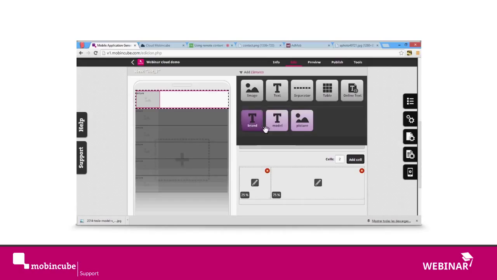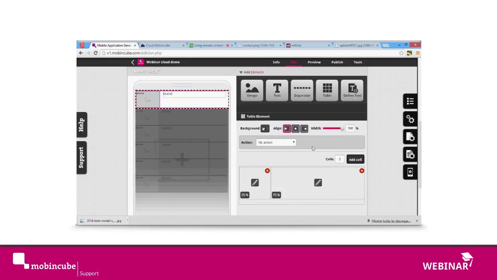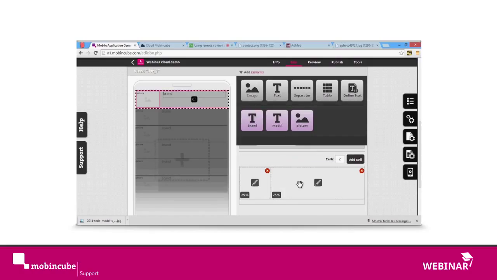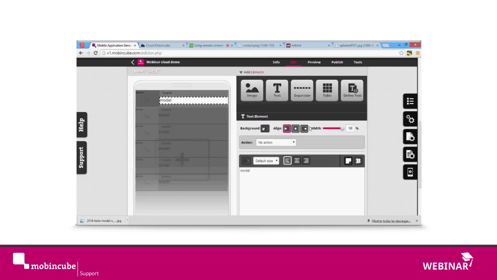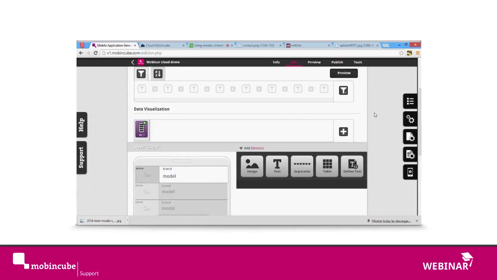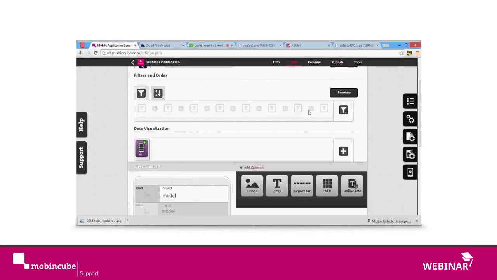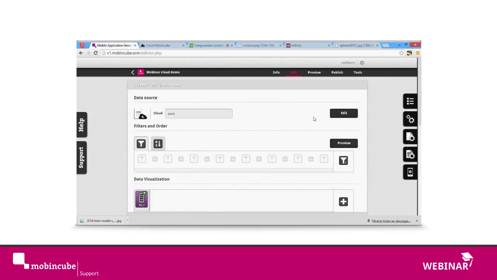I can use the brand. And the model here, for example. Okay, so now I have one screen using remote databases. Okay, so that's everything you need to know to use remote databases.